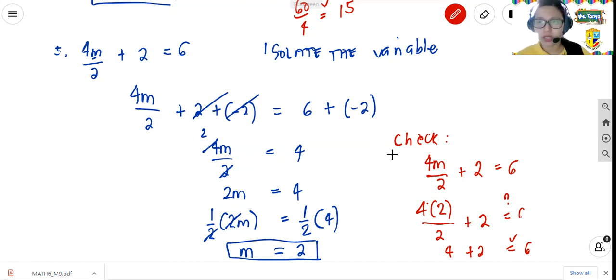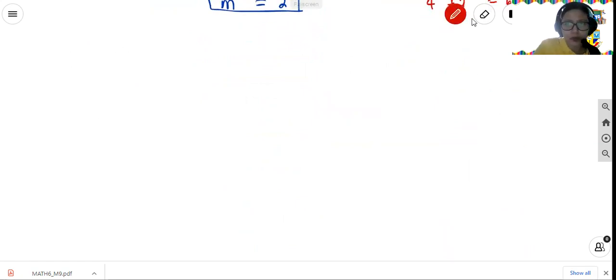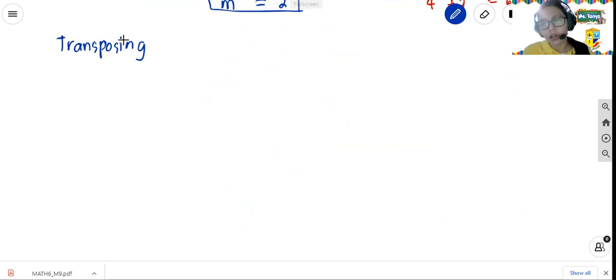That is how you solve using the addition property of equality and multiplication property of equality for equations with one variable. But as I said a while ago, we can actually use a shortcut method for this, but it still applies the concept of APE and MPE. And this is what we call the transposition method. I know that you have heard of this one. Using the transposition method means that you are transferring one value in an equation to the other side.